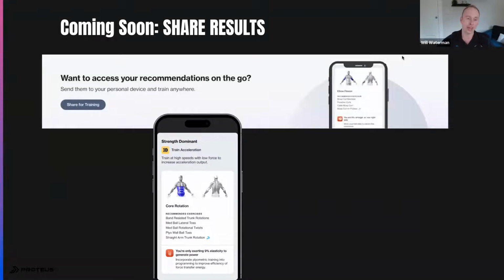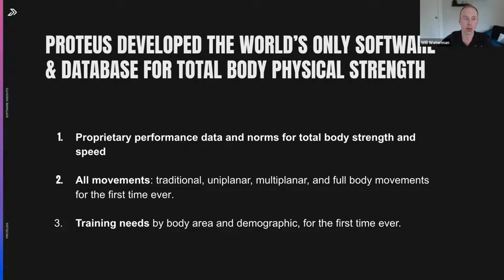So right now, as the feature stands today, there isn't going to be a share button available. But when that comes out, when you're done with a test, you'll be able to hit that share button, and then you'll be able to email to the trainer that's logged in, the client that's logged in, or you'll be able to put in any email for anybody that you want to send this to. So it could be a coach, a physical therapist, a doctor, a parent, whoever you want to send it to, you'll be able to send it immediately from the kiosk itself. And everything I'm showing you here, you'll also be able to do from the website.